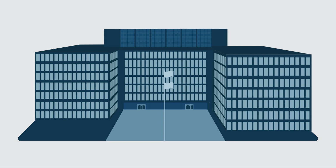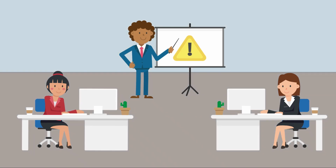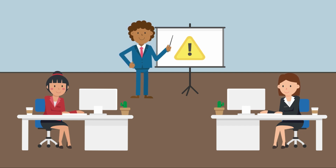Operating status changes do not happen often. When they do, our goal is to keep the federal workforce safe and to maintain government operations as much as possible. The frame zooms into the building's windows, and then the building fades away. An illustrated interior of an office appears. Two women are typing on computers, and a person is pointing to a yellow alert icon on a screen. OPM's multi-step process starts with our 24-hour operations center, where our emergency management team monitors events that may affect operating status.